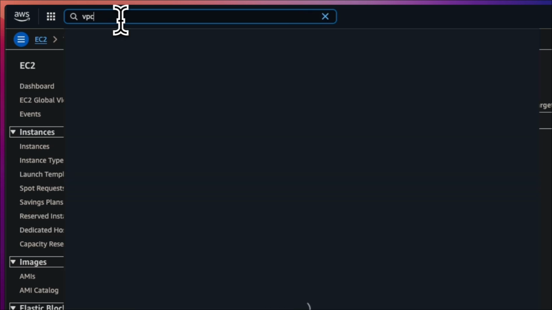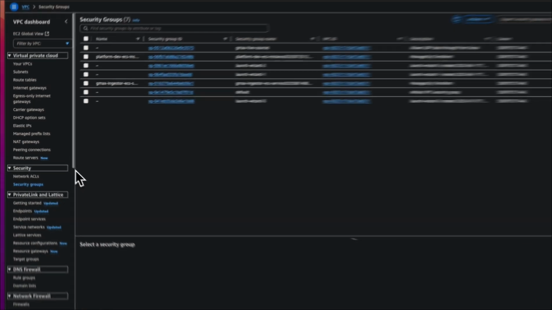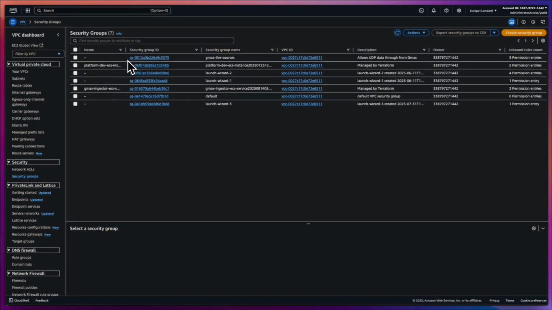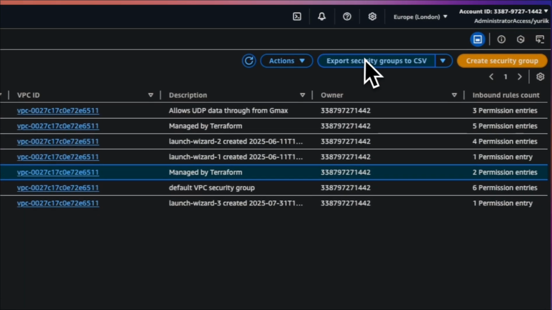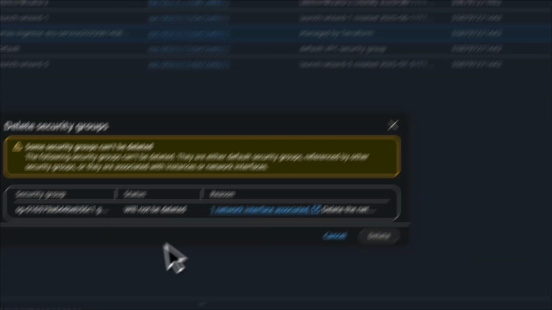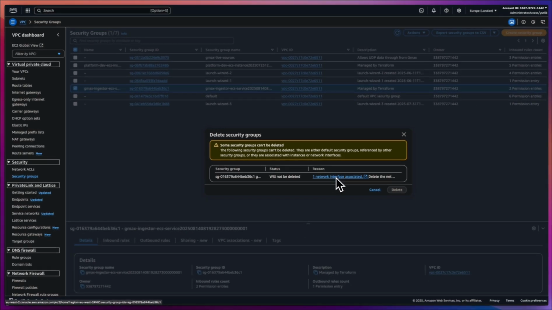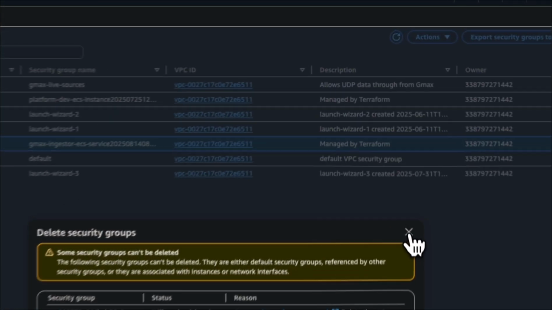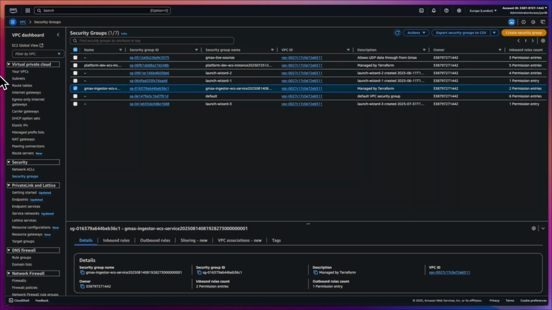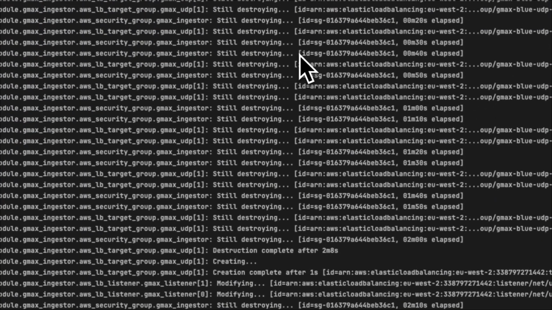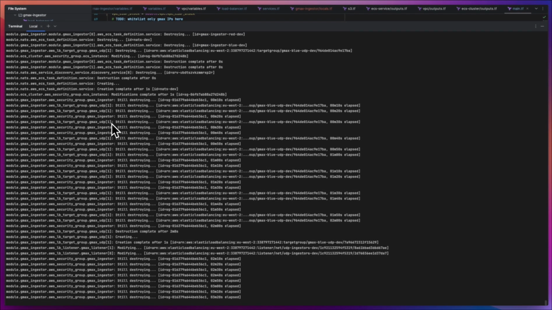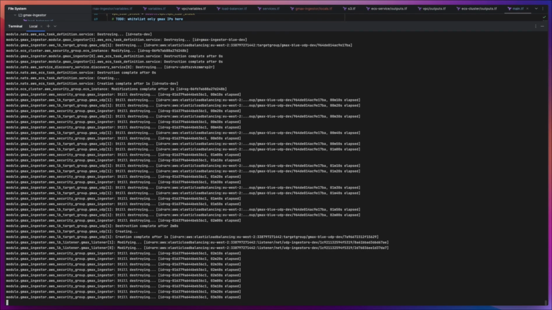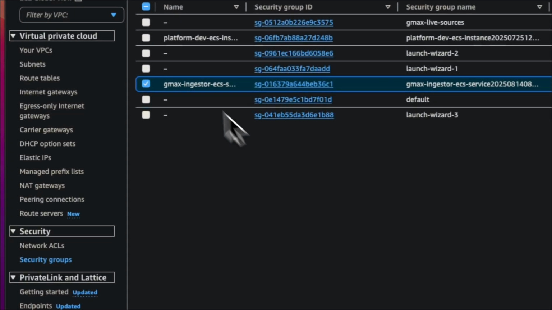If you go to the VPC, this is where security groups are stored. The security group is attached to the service. And yes, this is the security group we're trying to destroy. If we click on that and click delete, we'll probably fail. We can't, because a network interface is associated. Unfortunately Terraform couldn't do it for us, so when we're doing this kind of Terraform work, we need to do it manually in a couple of steps. First of all, we detach the security group, do one deployment, and then once it's detached, we do the second one. But to speed things up, we have the flexibility.